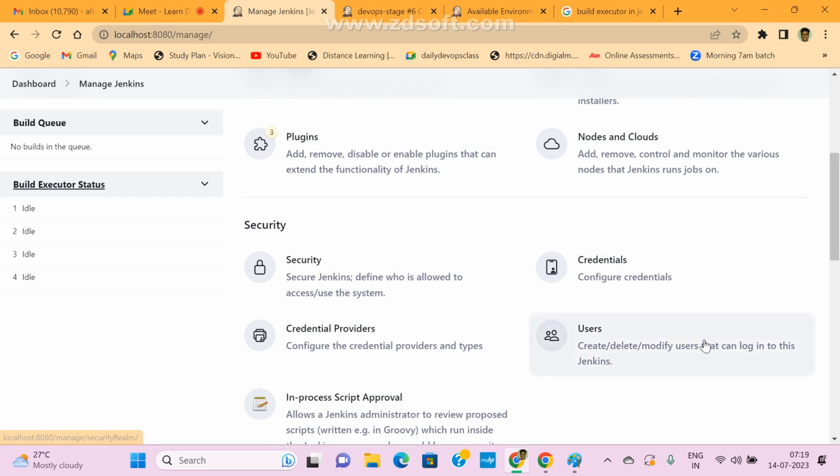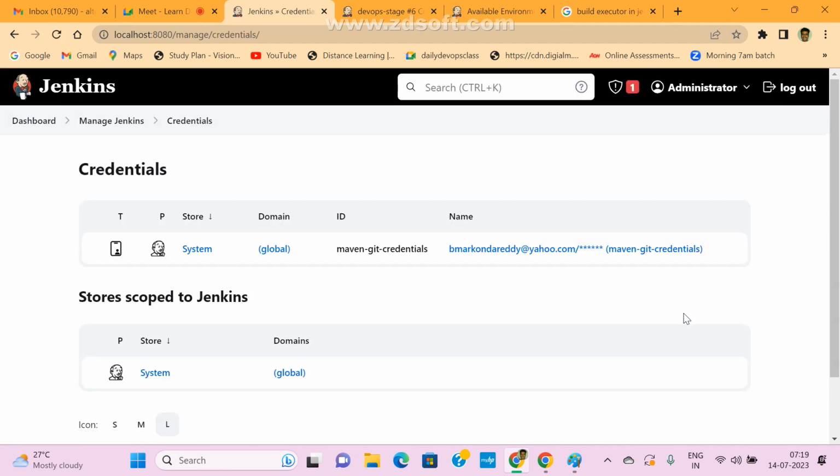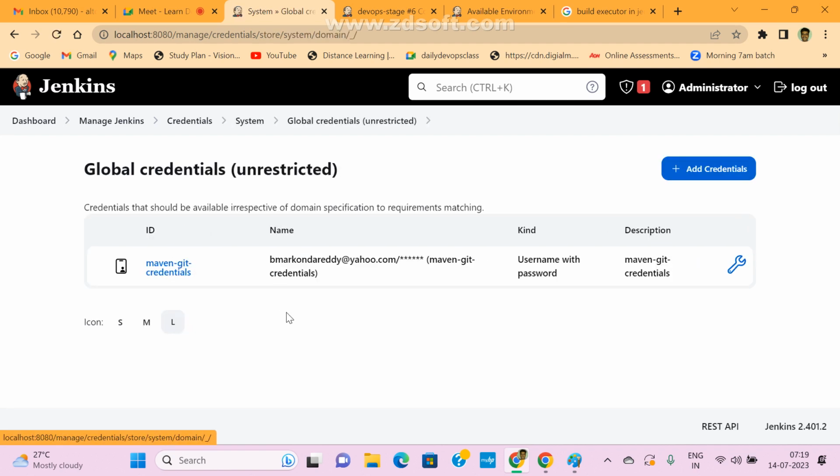Just practice. Now, if you come to credentials, if you click on credentials, you know, right? Click on global credentials, and see here, this is the Maven credentials already added. Credentials means there are multiple ways we can add credentials, guys.